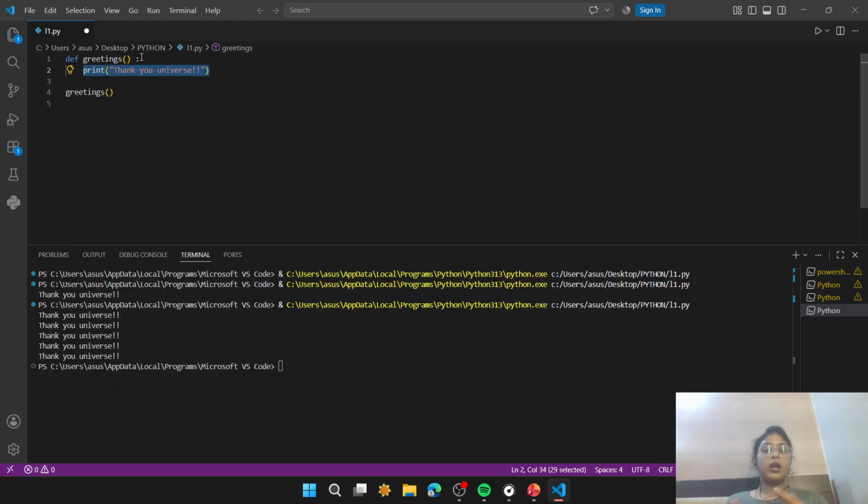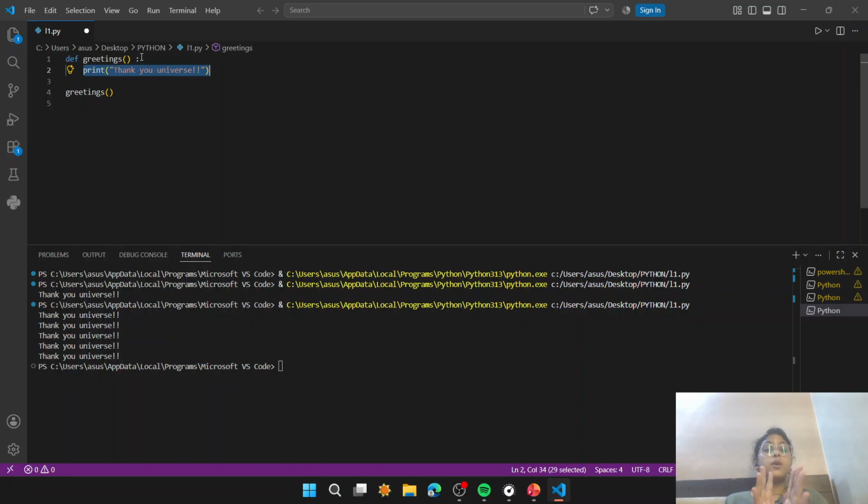If you want, you can understand it like, imagine you are ordering food from a restaurant. The menu, whatever you have, is like the function definition. Your order is the function calling. Whatever order you are giving is similar to you calling the function. The prepared meal is the output. Now, the kitchen doesn't start cooking until you place the order. Similarly, Python doesn't execute a function until you call it.